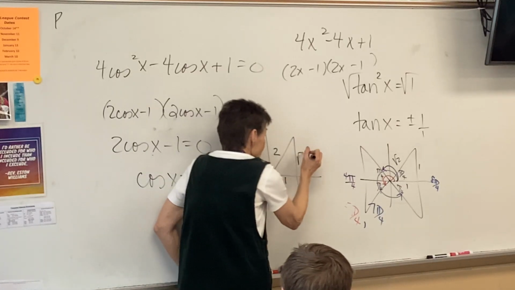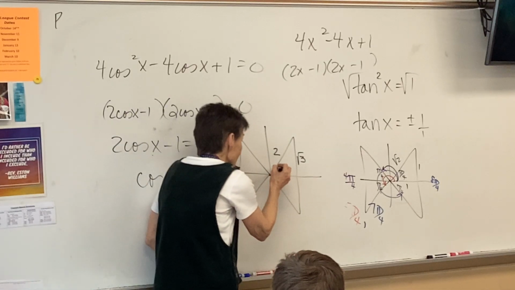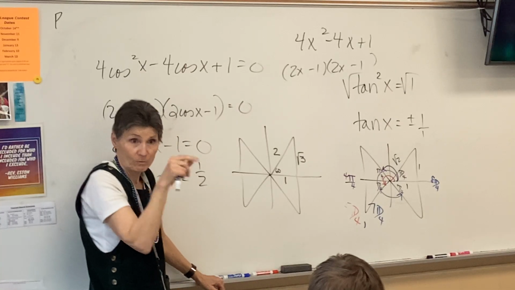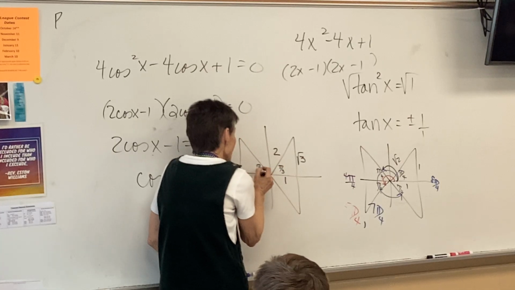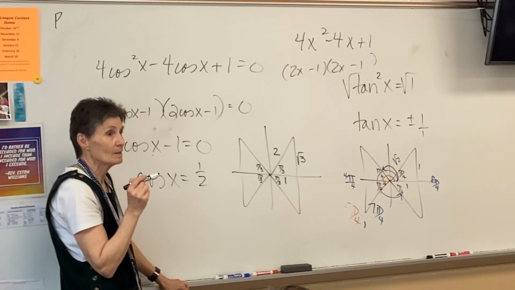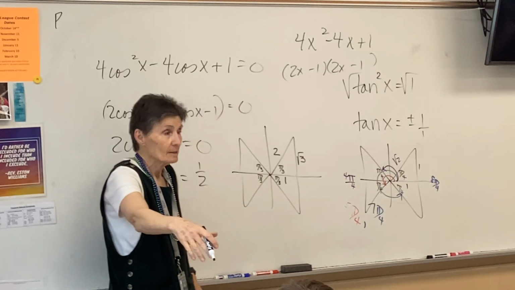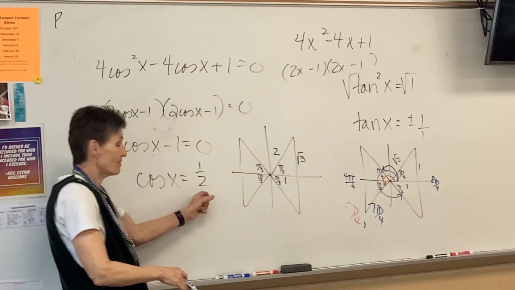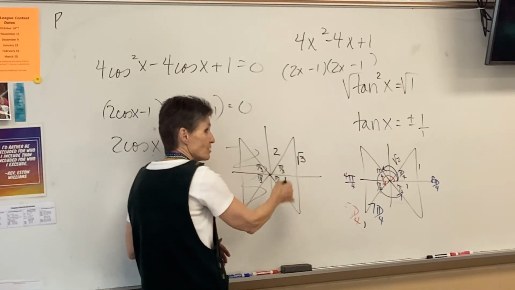Which means this is root 3. And this is 60. But I'm in radians. Pi over 3. Now these are all pi over 3's, but I don't think they're all going to be an answer this time. I heard somebody say, who said that? It's just the right side. Michael says it's just the right side. Because cosine is x, and that's positive. That's the right side. So no answers over here, just these two.